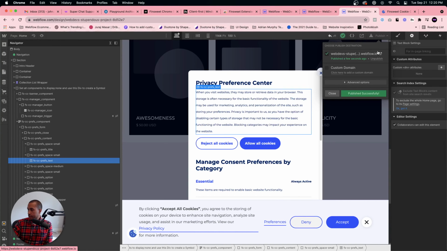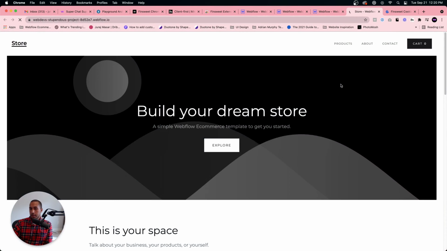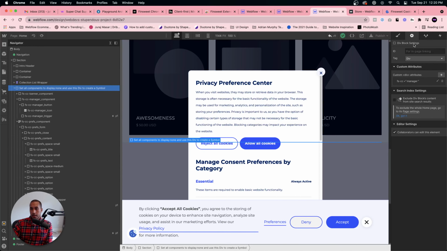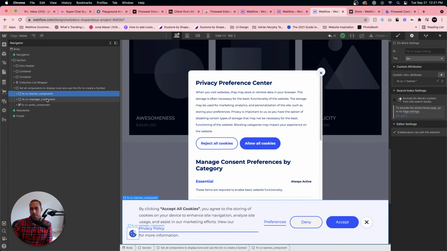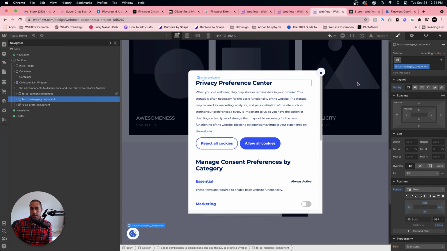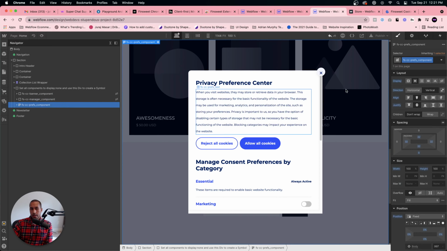All right, everything's already done for you. You just have to set all elements to display none and make the wrapper a symbol. Okay. So let's do that. You just have to set all the elements to display none. Oh, so these components, okay. All the elements, so these ones, display none, and display none.